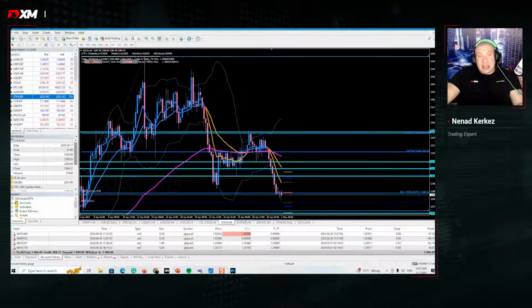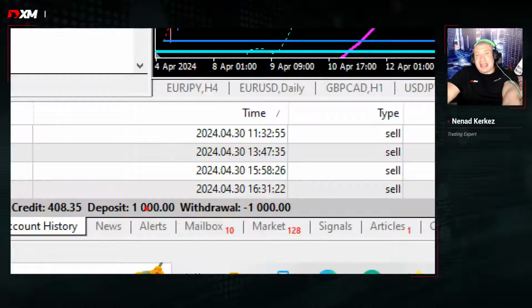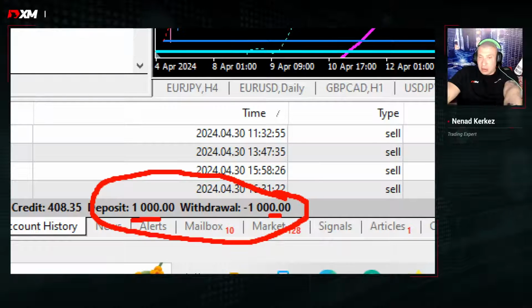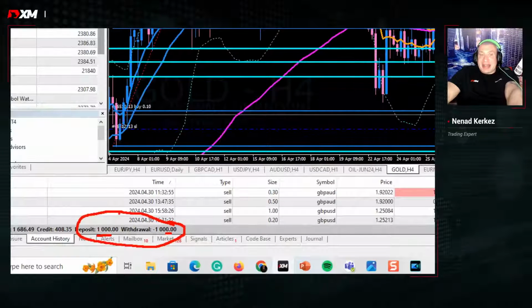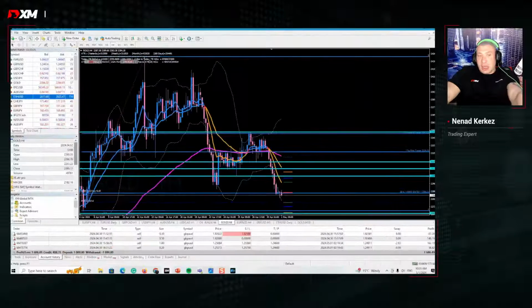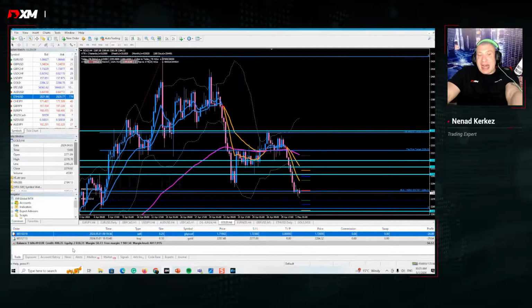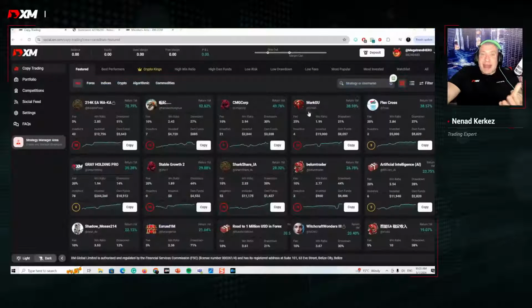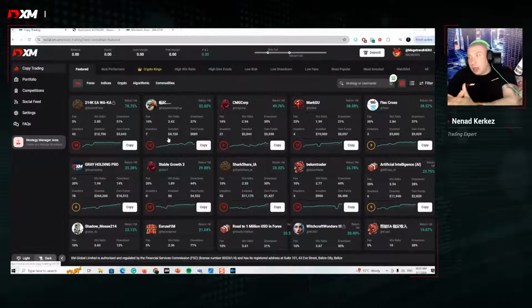On my account that I used to trade, the XM Live, I will just show you this. Look, guys, the account history says deposit 1000, withdrawal 1000. So I already doubled this account. Meaning, guys, that now I'm already 100% in profit. If I have a big drawdown from the current balance here, it doesn't affect me at all, because I already made a withdrawal of 100% of the deposit.